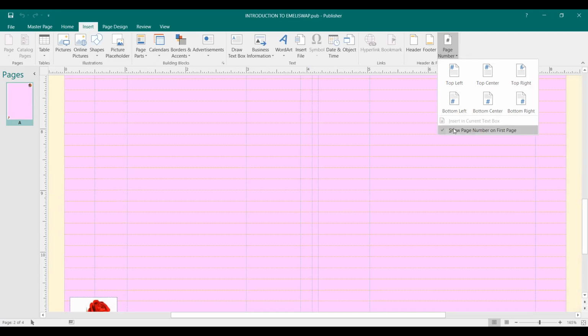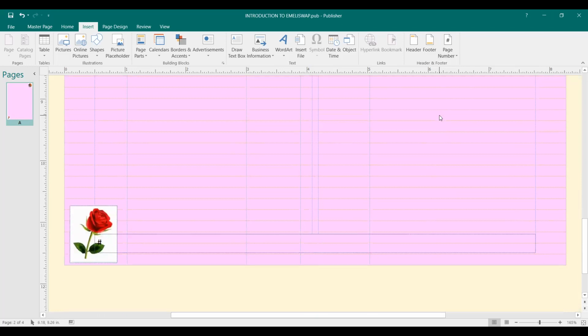And you can see there's the checkbox here, which requests whether you would like the first page to have a page number or not. So in this case, let it remain checked because I want each and every page to have a page number. So let me click on bottom left.